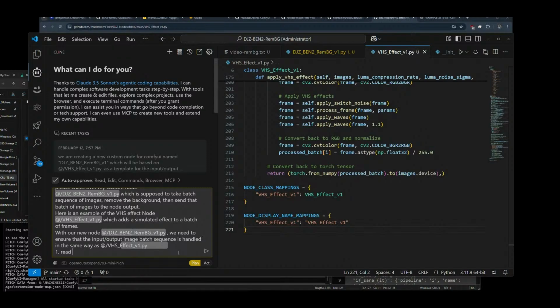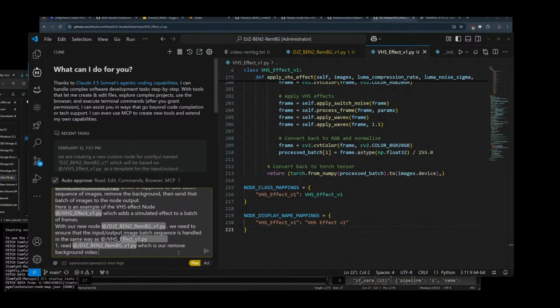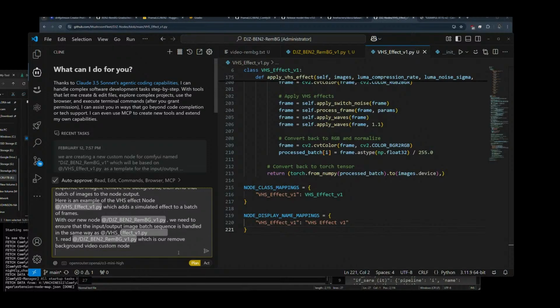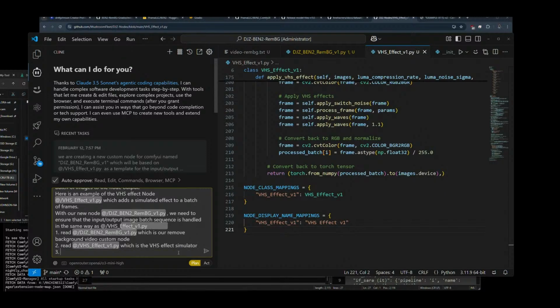1. Read at DJZ thing, which is our remove background video custom node. 2. Read at VHS, which is the VHS effect simulator. 3.